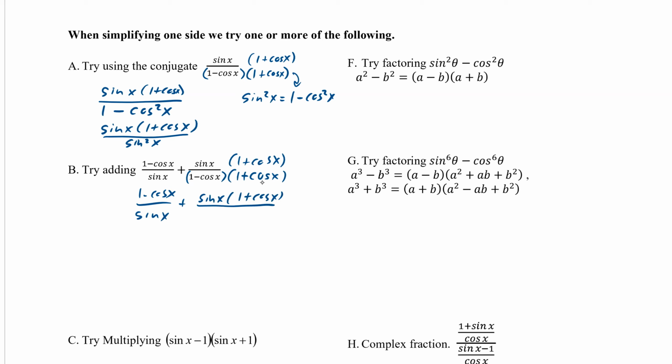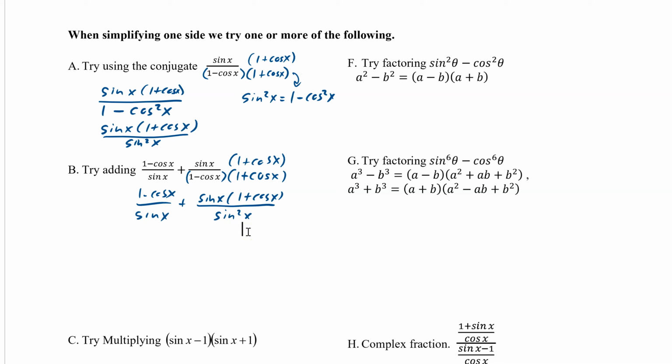So that's what we have. So we know this is going to turn into 1 minus cosine squared x, which will then turn into sine squared x. We've already done the work ahead. Now, if you were doing this as a normal problem, yes, you'd want to show all your steps. These are proofs. So each step that you do has to be one at a time. You can't do like 3 steps in one because then no one can follow you. It's got to be one. And since I've already done the work up here, this is fine.